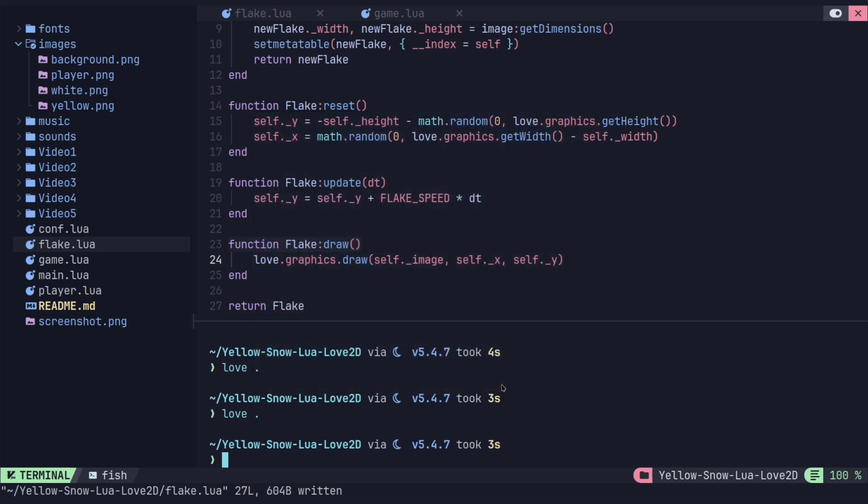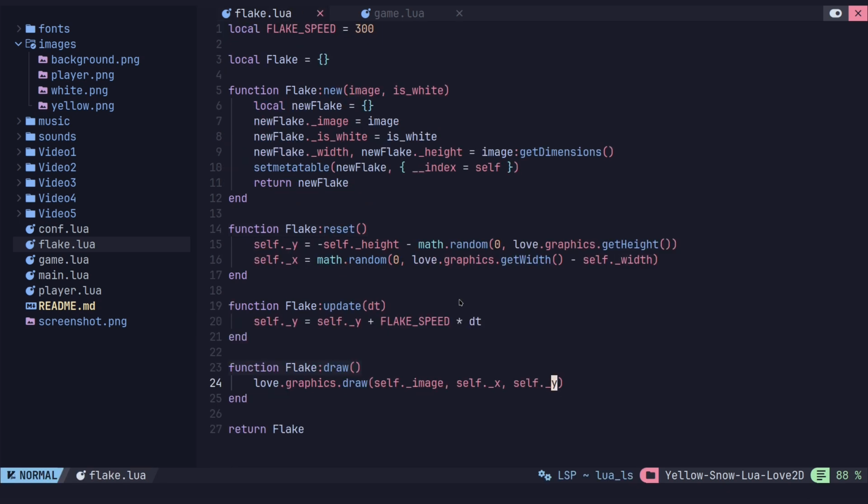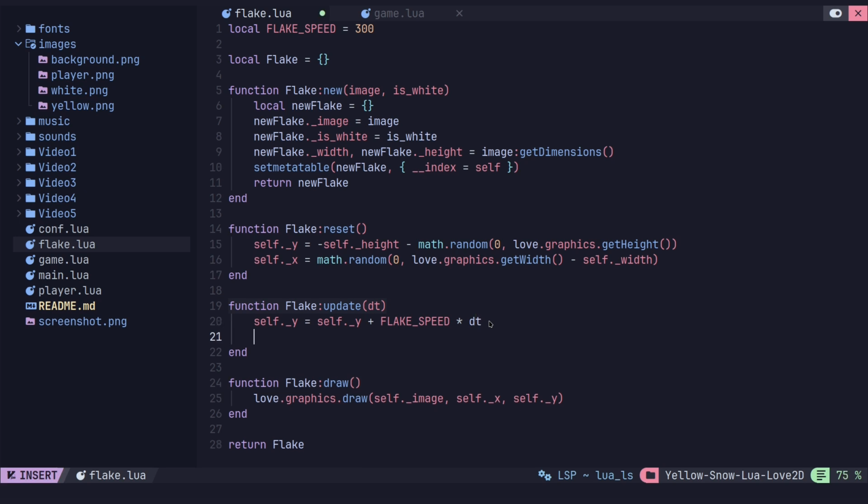Let's make sure that when it hits what looks like the ground, basically when the flake is halfway penetrated into the ground level, I want it to reset to another spot randomly above the screen. So we're going to use our reset function to reset it. So this will be in the update. We're going to update the flake, and then we're going to check to see if the flake has hit the ground yet. The ground, I had to guess again. This is just trial and error till it looked like where the flake was about crashing into the ground. It was about 550 pixels.